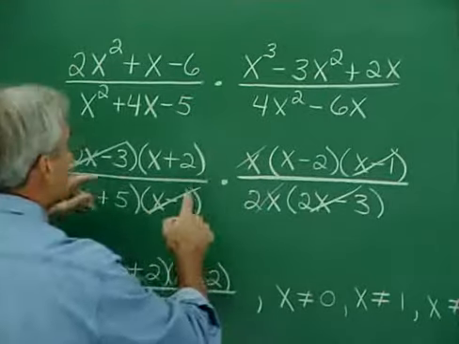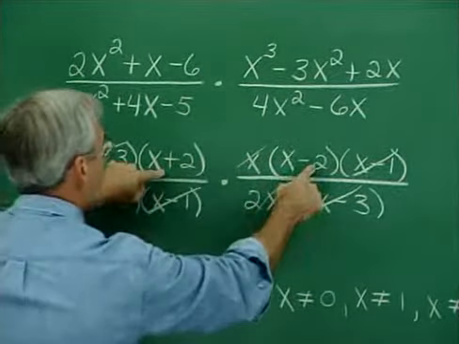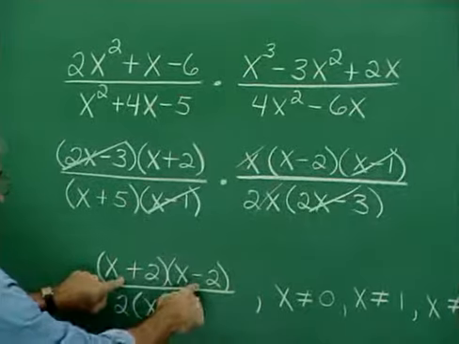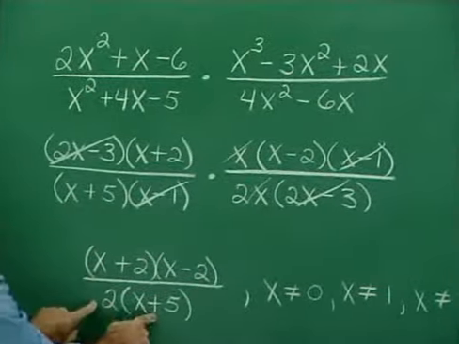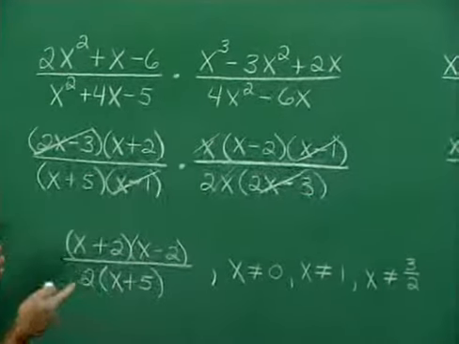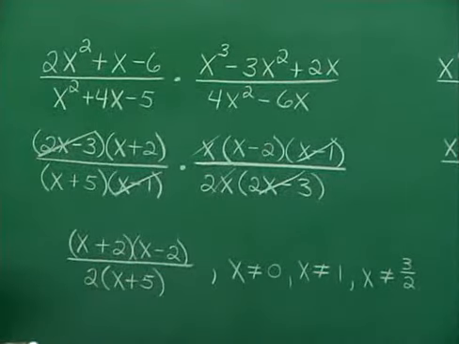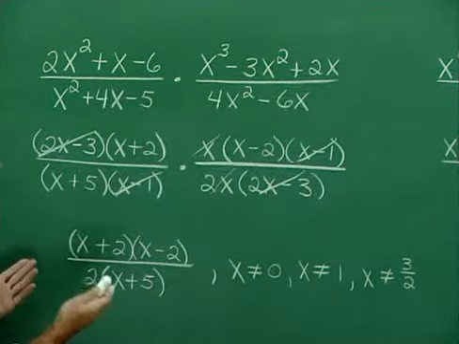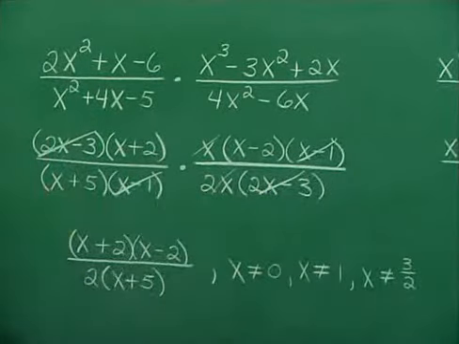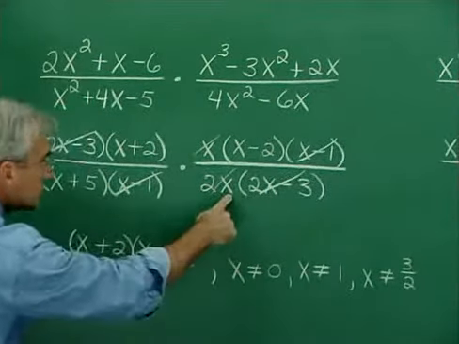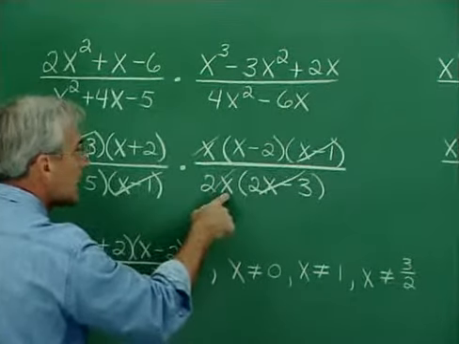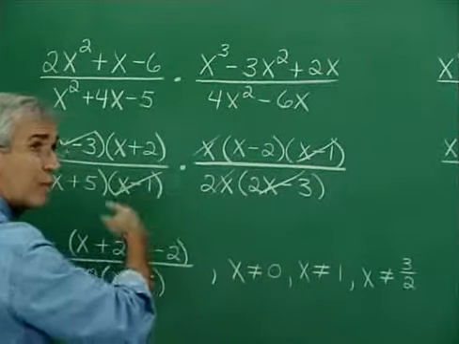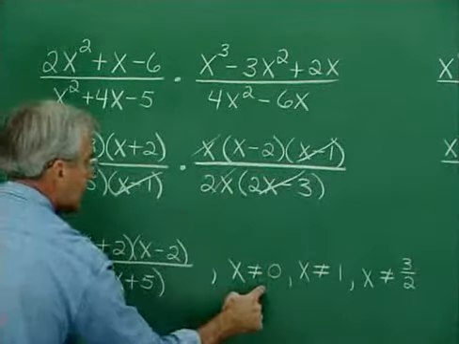And now what do we have left? We have x plus 2 times x minus 2 for the numerator, factors that haven't canceled. And in the denominator, let's see, we have 2 times this x plus 5. So we have this. Now, the restrictions on the domain, or I guess the challenging part, if there's any challenging part here, would be the values of x that will cause each of these canceled items to become 0. Now, this factor x becomes 0 when x is itself 0. So x cannot be equal to 0, or else it wreaks havoc in our situation here. So x can't be equal to 0.